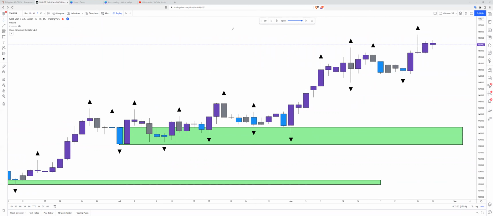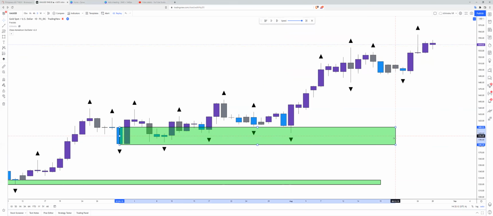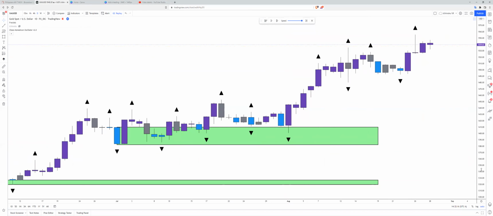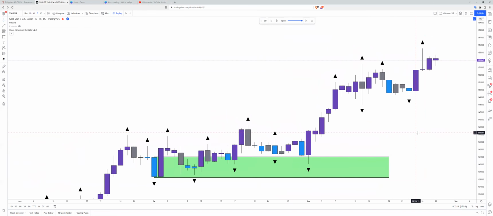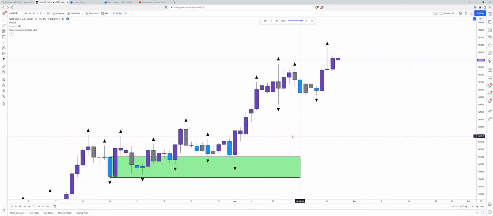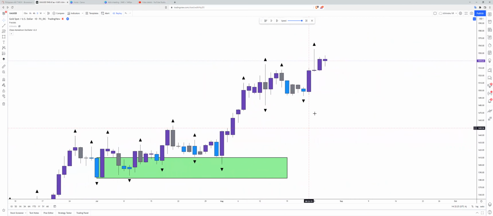So order blocks are used to identify momentum of the market and also to see where institutional traders are getting into the market. Not a lot of people understand this, because a lot of people don't understand institutional trading. If you understand institutional trading mindsets, this is how they look at the market. So another example of this, now let me see if I can find one up here.